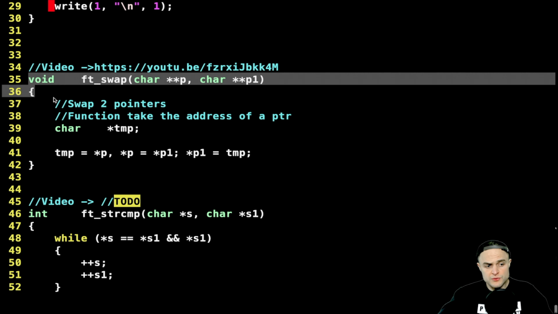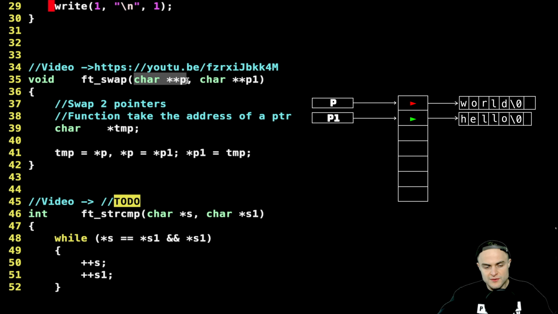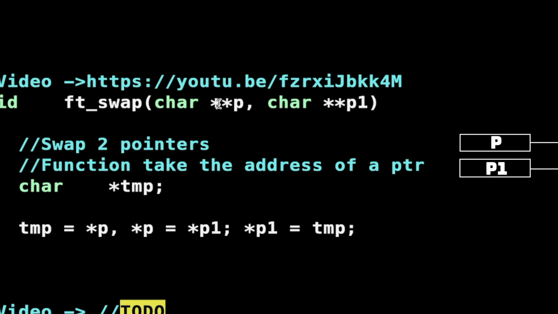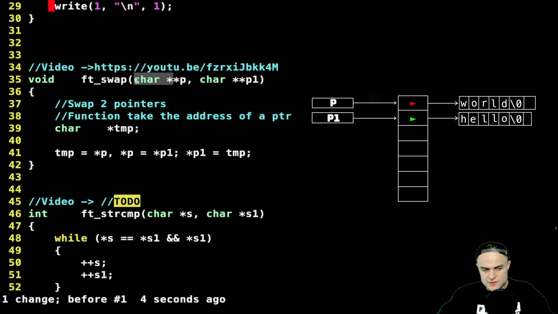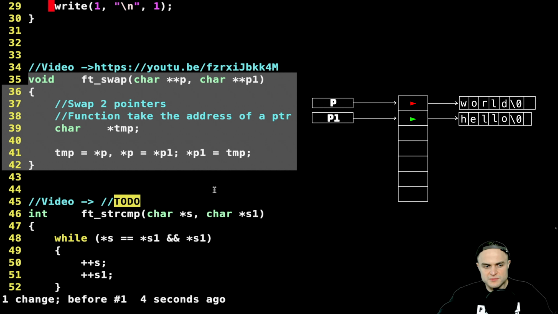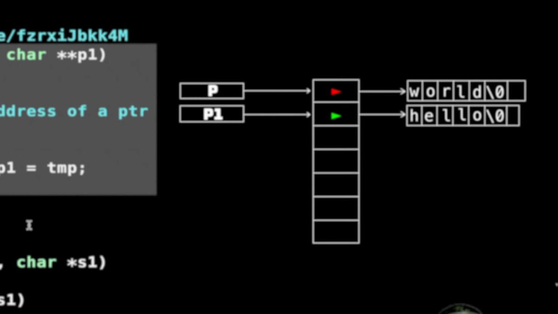The swap function you know very well. The trick here is that I have a pointer to a pointer as an input, but there is nothing fancy to understand. You have just a temporary variable, which is a pointer to a char. Inside this temporary, you just put a pointer, the reference p. What is going to happen when you do reference p? Well, you get a pointer, because you know, right? When you do reference p, what do you get? Well, you get a pointer to char. You can read this in this fashion. But by now, I think you don't need any further explanation for this kind of things. If you are at this level, you must be really good.